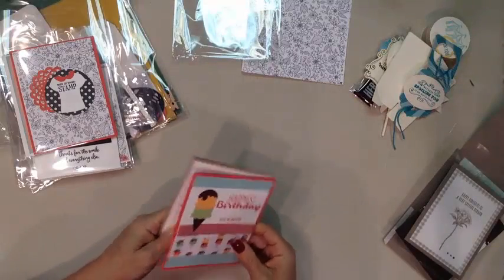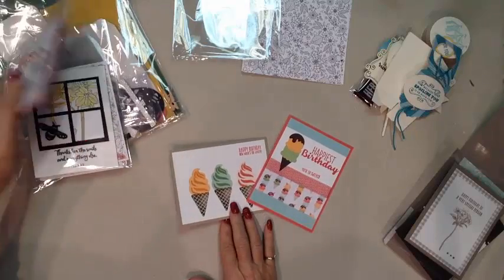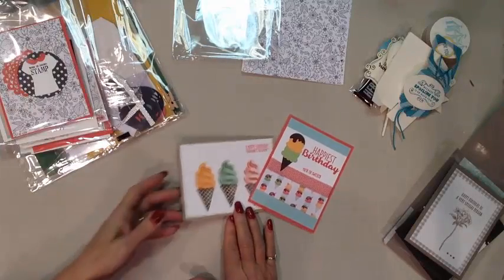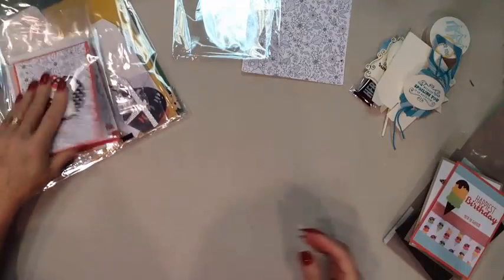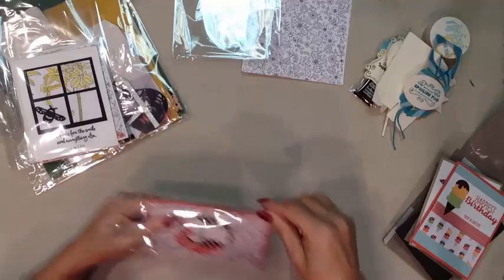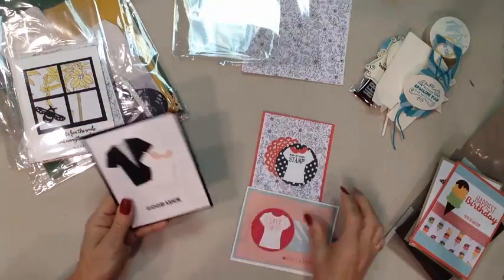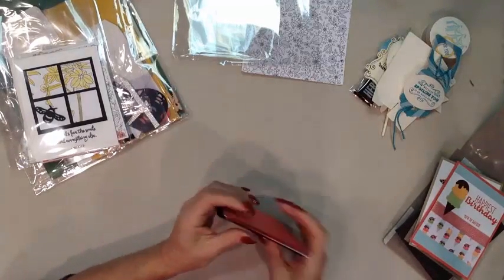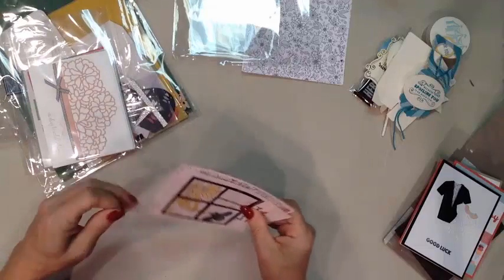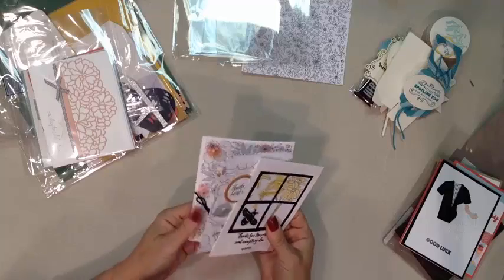Another one of the ideas, and I can already see I'm missing a card. We had 3 fun treat cards, and we're missing one, and I'm not sure. It's a good thing I'm using this one as a showcase. Somebody would have been shortchanged. But we had 3 fun projects from the Cool Treats. Next up, we showcased the custom tees. So there were some great projects. And again, these arrived finished, so they were ready to be used, to be sent, or to be used for displays.